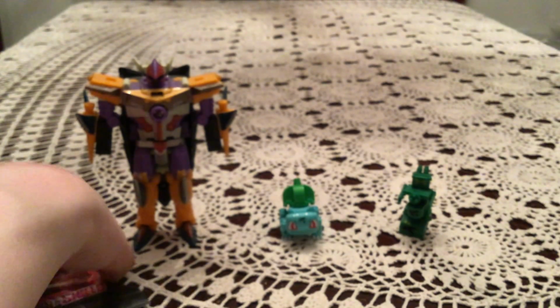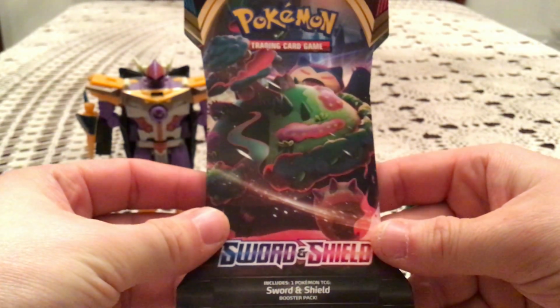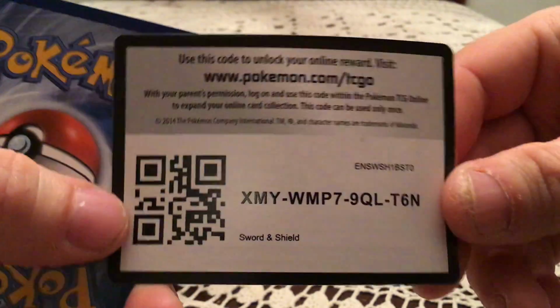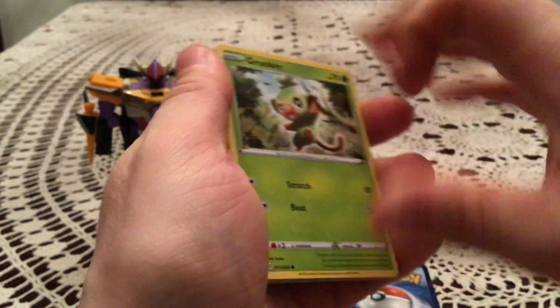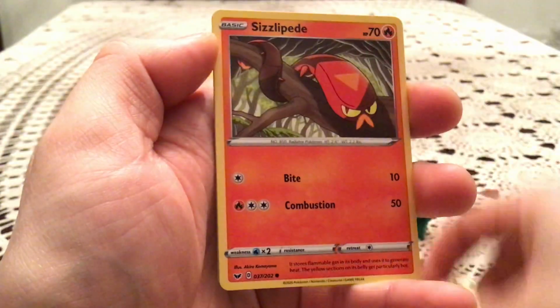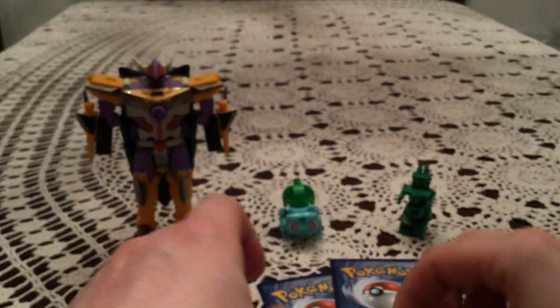I know I got both of them, because as I said, Rhyperior is now the only holo I'm missing. So, pretty good run of packs at the end there. Can we get anything else on this last one is the question. Looks like we have at least another holo, which is fantastic, but it does mean still no Grapploct, which... We have a Grookey, Cufant, Baltoy, Chinchou, Sizzlipede, Great Ball, Potion, and Rhydon.